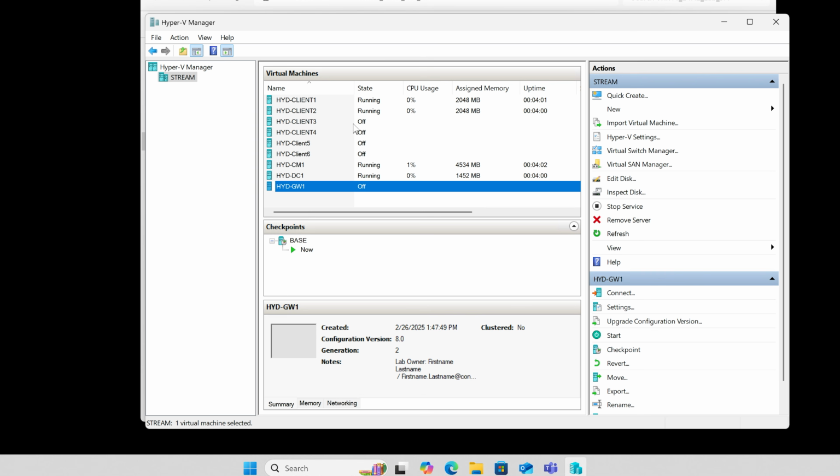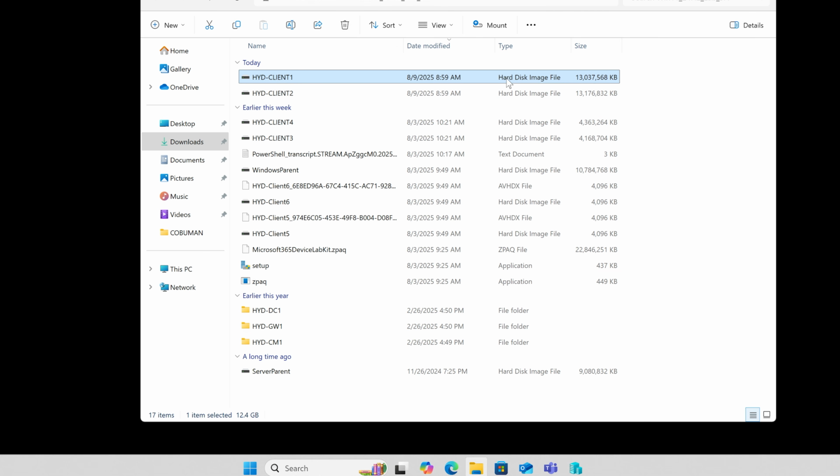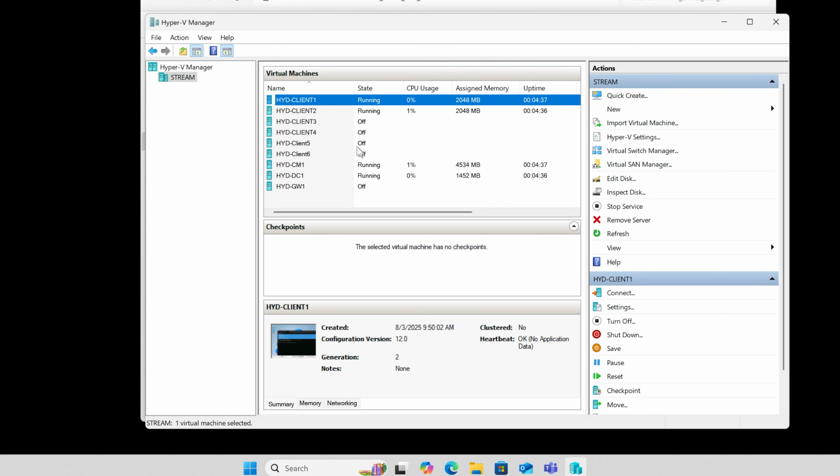And here it is. For example, let's see if we can find this first one. It's called, the name of the computer on the network, this is what it shows up as, HYD-client1. And here it is. Here is the hard disk image that it created, meaning that it's a virtual disk that it created this virtual machine on, and that's where it's running.